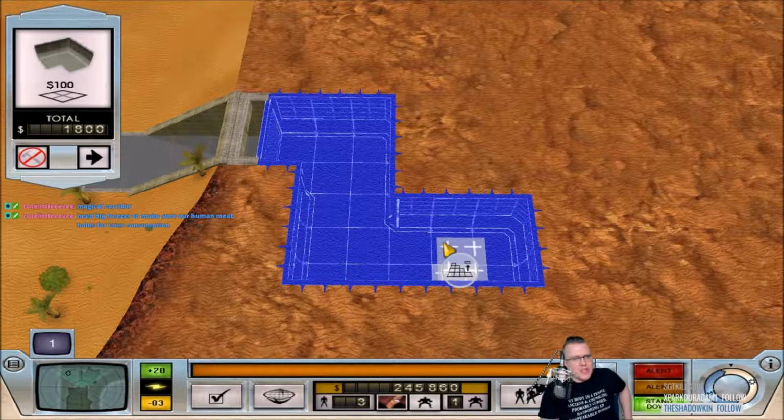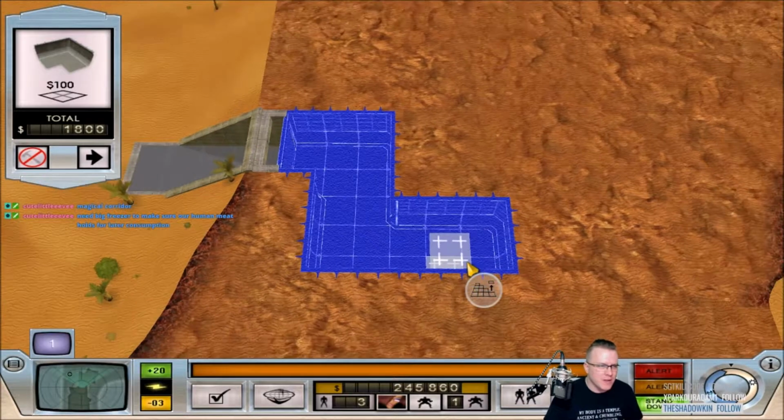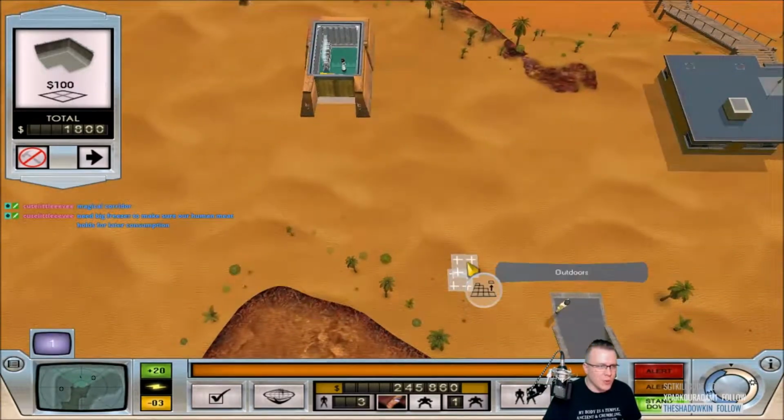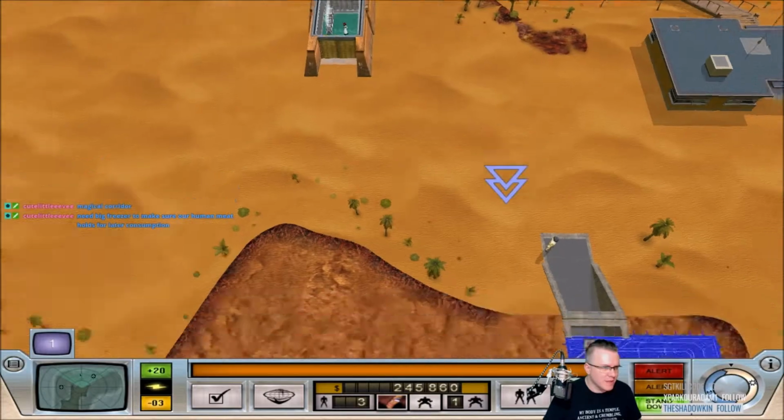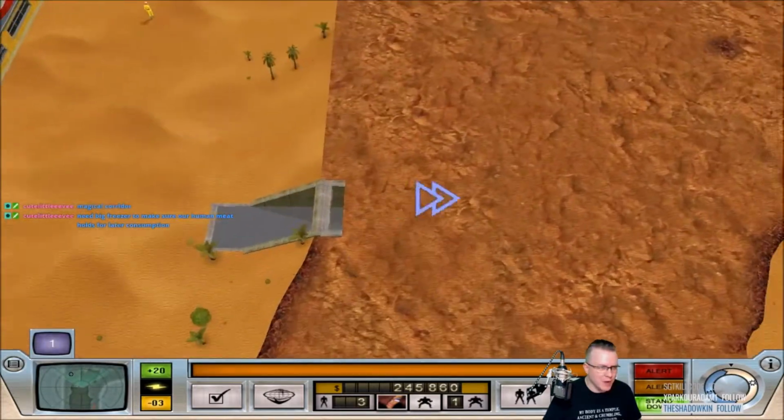Actually, the freezer makes it so that bodies will just eventually deteriorate when they're in there. But, like, if agents see them, it will increase our heat. You know, we'll get more agents coming if they find dead bodies.